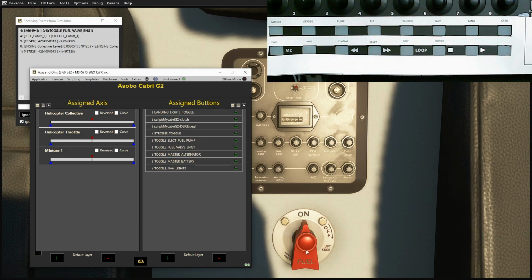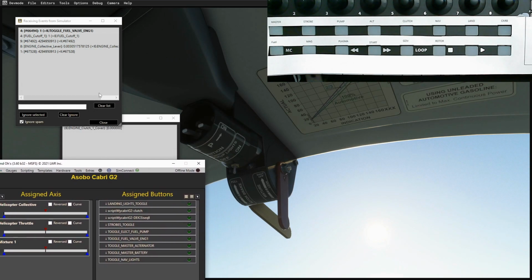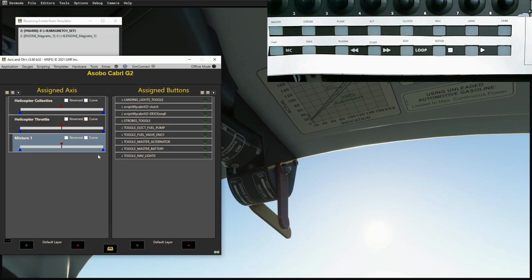Okay, now the magnetos. Let's get up to look at the magnetos. Now if we watch the events for the magneto, it looks like we've got a magneto set here that we can use, and we've also got the new input event, and I've tested this one and it doesn't really work properly, so we are going to have to use this one here, and we want to create a toggle for it.